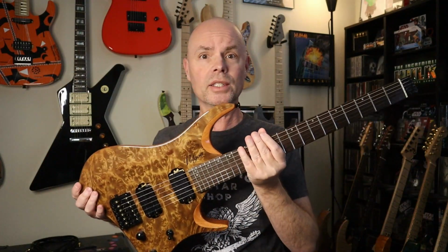Also, it comes with this pretty nice padded gig bag. And look how big it is. It's not very big. So you know what this is great for? This is great for traveling, taking on the road. You're going to visit family, you're going out of town for the Christmas holidays. This is going to fit in the car so much easier than a big old hard shell case or a full-size guitar in a gig bag, whatever. It's got no headstock, obviously, and even this part of the body is much smaller, so yeah, great for traveling.